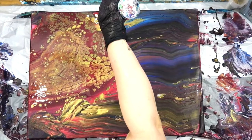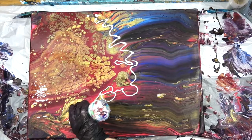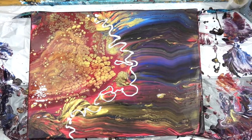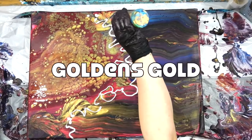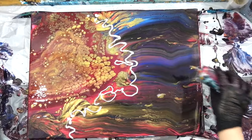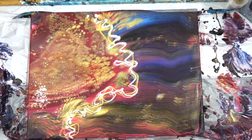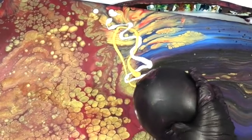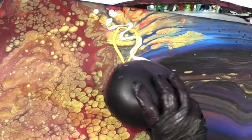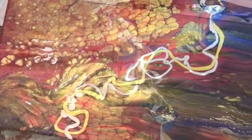Now, I swiped for some movement. I love that top part. And then added, this is satin enamel white mixed with white, artist loft, and Floetrol. And then the golden is gold. I just put a line of that going all the way through. And then I just take my balloon and I made these really pretty little balloon kiss flowers going in line.